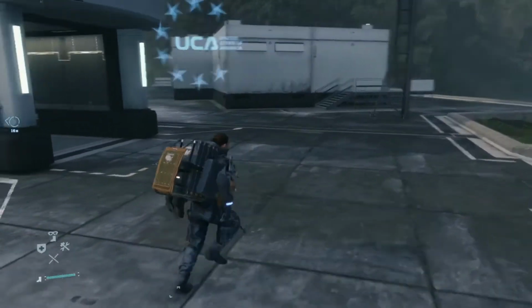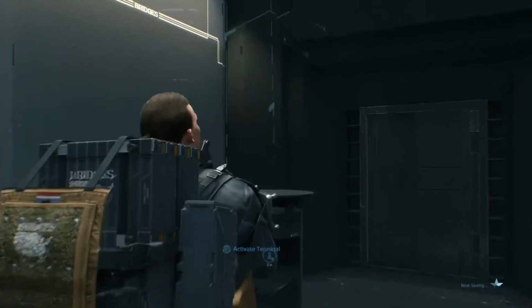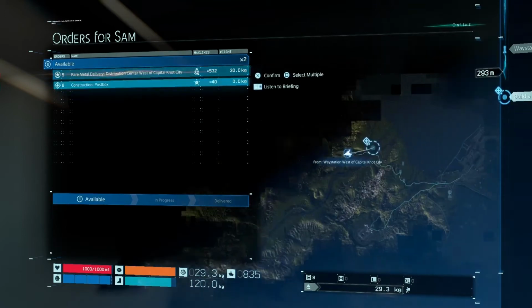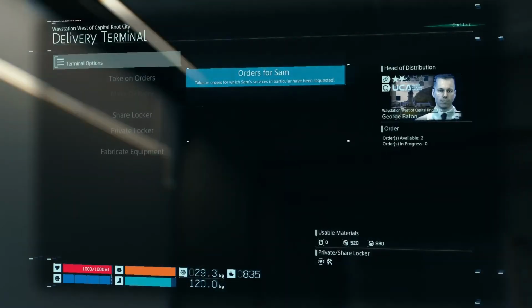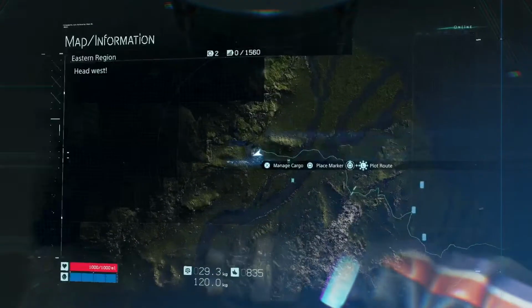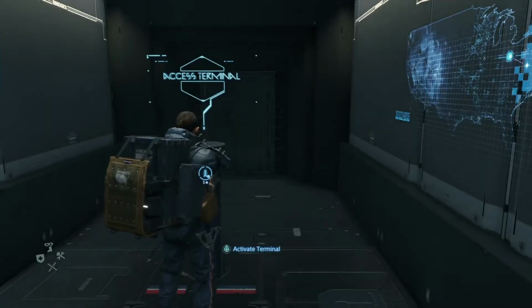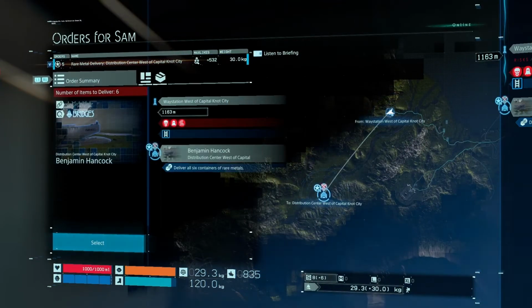Let me, what is this? Activate terminal. Do I have this already? Okay, my question is, do I have... Hello! No, damn it. I always get confused by that. So, take on a new order, the Western Capital. So do I have an order already or what? Because I don't even know. Okay, I think this is the one I need to do.